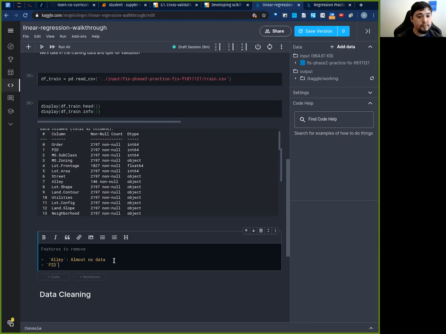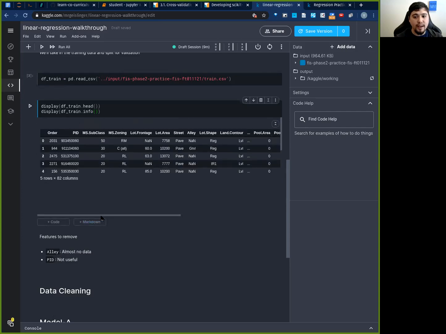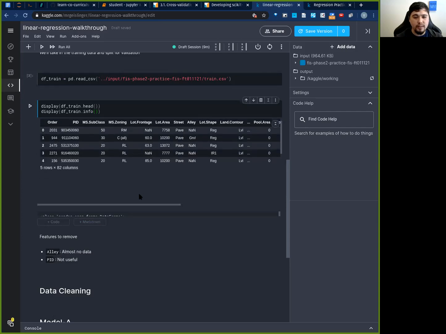Victor: Isn't this information a bit confusing, that you have 2197 non-null and again 146 non-null? Shouldn't it say null only? You could look at that, but it depends on what you're used to. I'm saying that there's only 146 that are non-null, meaning only 146 that don't have missing values.